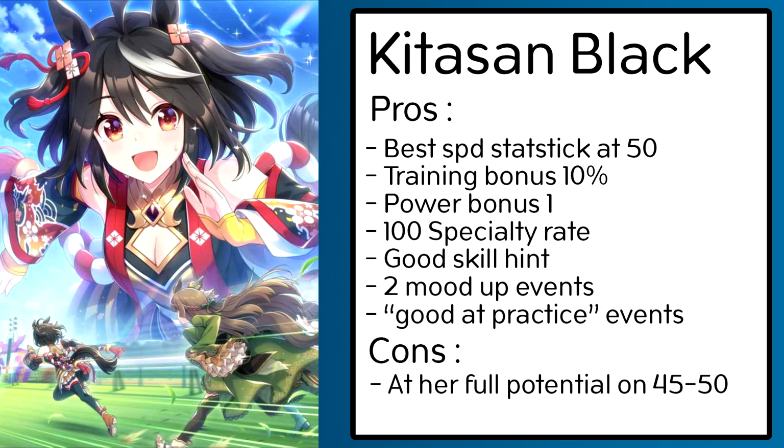Okay, let's talk about Kitasan Black. Kitasan Black is the best speed guard at the moment. At the moment of this video, she's the best speed guard available. Why? Because first she has 100 specialty rate. That doesn't mean she will appear on speed all the time. 100 specialty rate transfers to around 28% of appearing in speed, which is already really high. She has the highest specialty rate at the moment, which makes her the best statistically at level 50. At level 50, mark that word, okay?